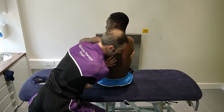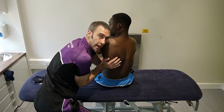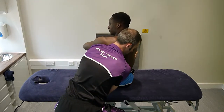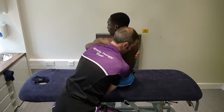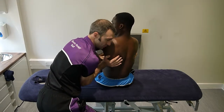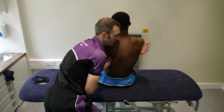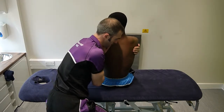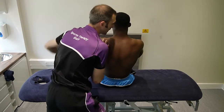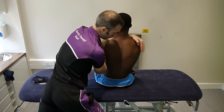So then we twist round towards. Ideally what I would do is go with them, so I can use my body to rotate. If I stand back and just use my arms, you can see the same thing. We can change our handling and move up to change where our focus of the rotation is, even to the point where we can come in here to try and rotate them round.